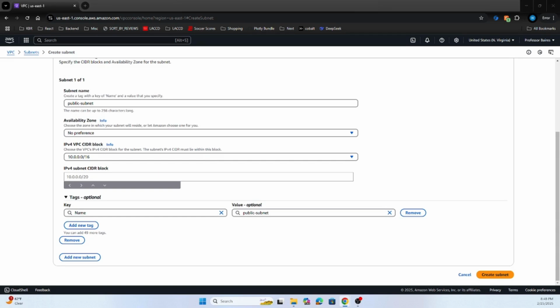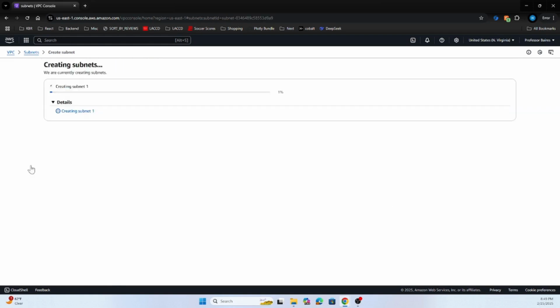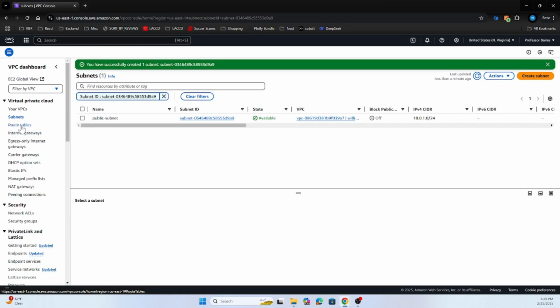And just like we defined a range for the bigger VPC, the smaller subnet also needs a range. So this range actually falls under this one. Again, you kind of have to know a lot more about IP addresses and these domain ranges, but outside the scope of this class, just know these are the values you're going to use. So that one just was populated from the VPC. This one we just typed in for our subnet. So this is like a smaller piece of this range, so smaller range inside of that range. All right, we're going to create our subnet. Make sure you create the private one as well.